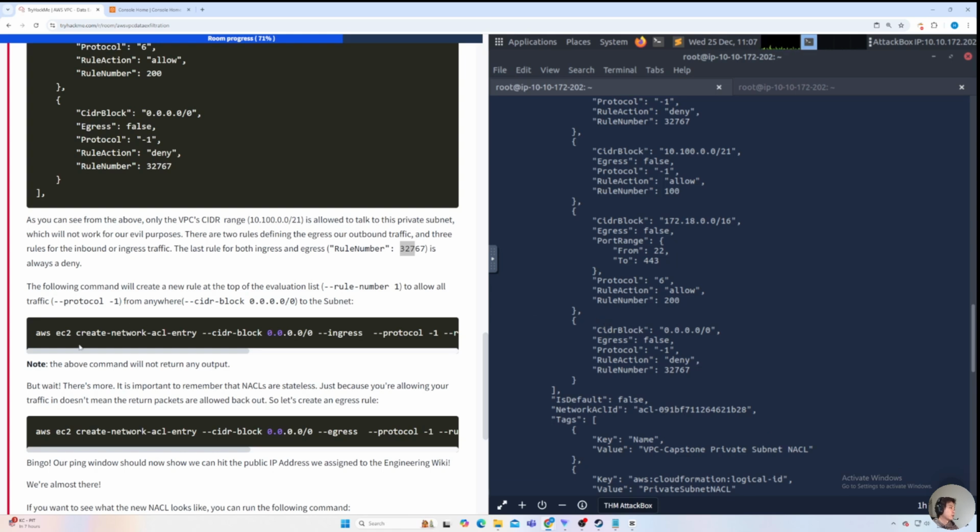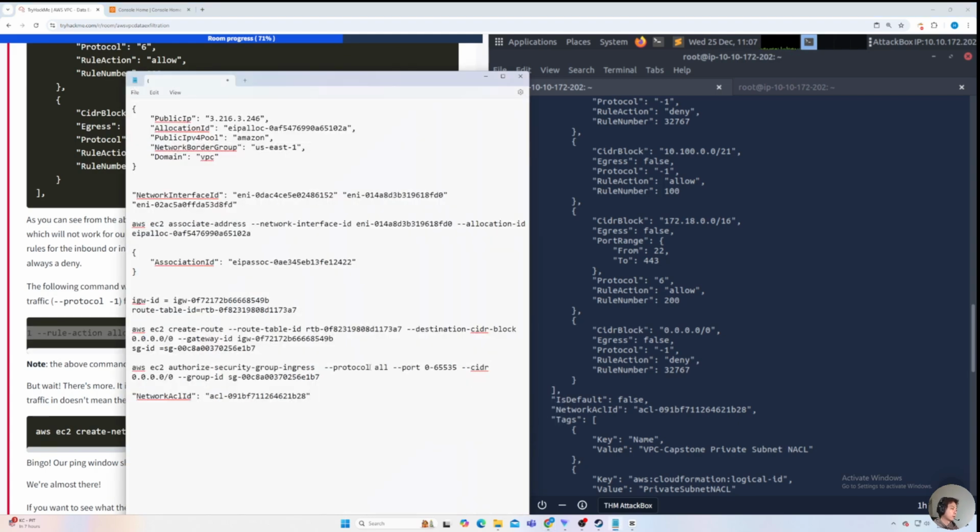The following command will create a new rule at the top of the evaluation list, rule number 1, to allow all traffic, protocol -1, from anywhere, CIDR block 0.0.0.0/0, to the subnet. Okay, again, we're going to copy the command and modify it with the correct network ACL ID.